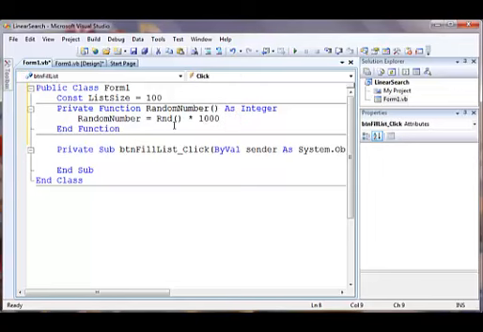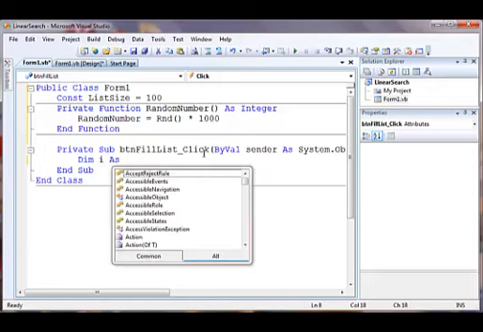Now, to fill up the box, this is the control that will fill up the list box. So what I'm going to ask the control to do is, I will first of all declare I as an integer.